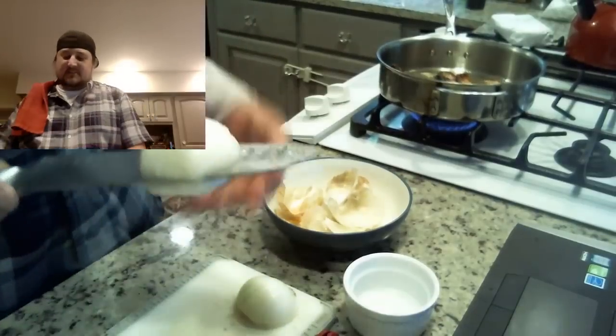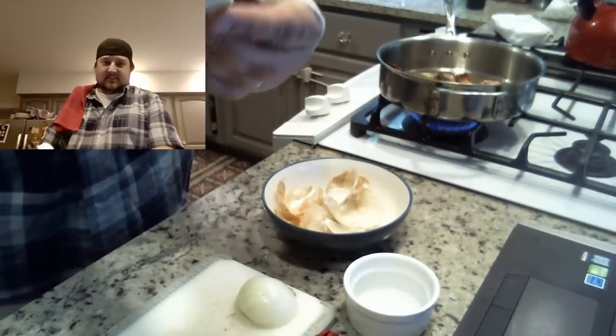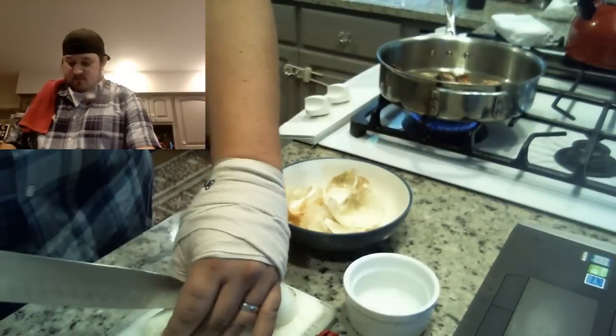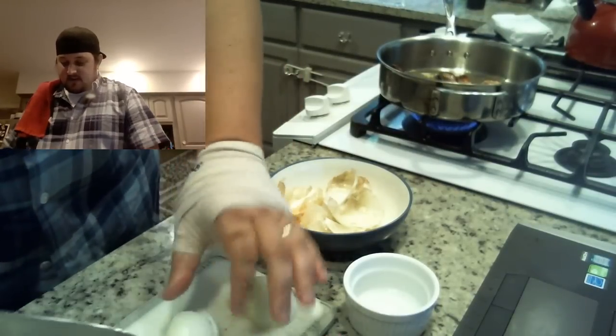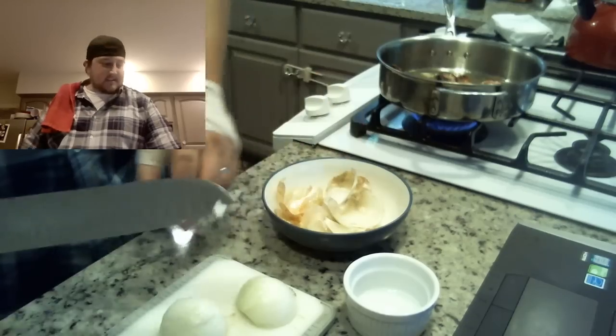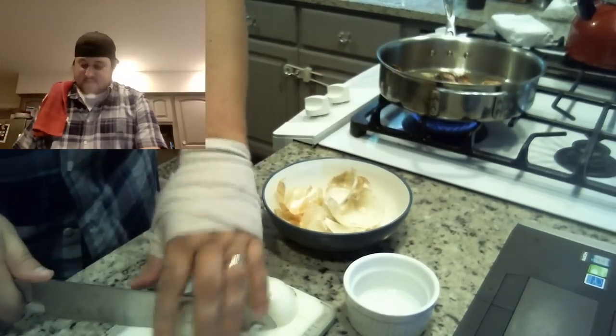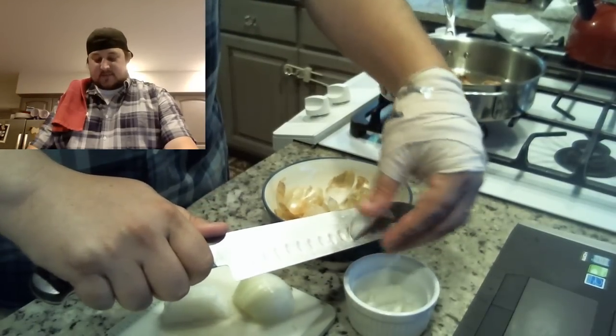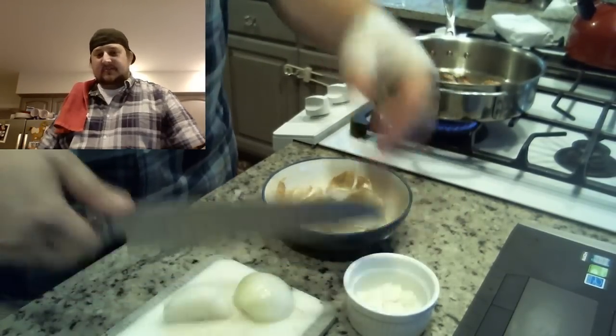So basically what you do is you leave the stem section on your onion, you skin it, then you cut crossways twice, and then you cut long towards the stem 3 or 4 times depending on how big your onion is. Then when you chop it right down, you notice it comes off in these already diced pieces. So there's no need to go through the extra dice action.